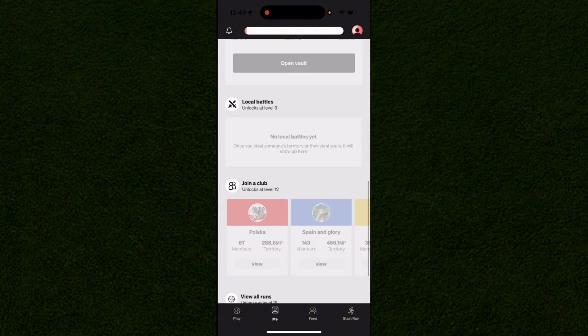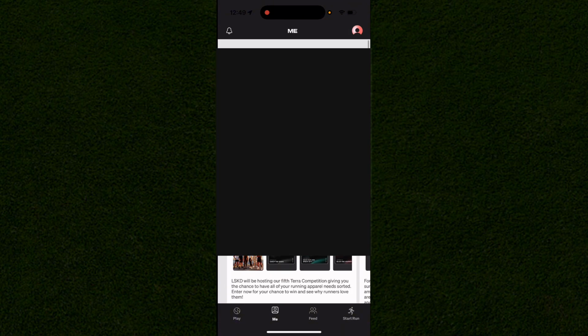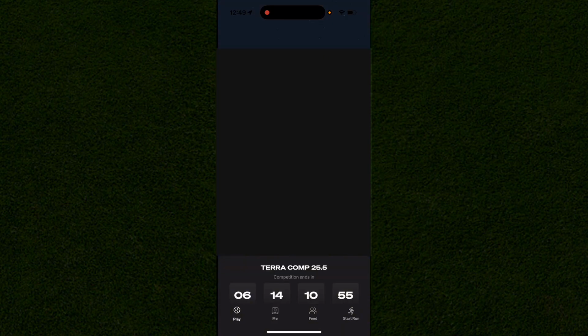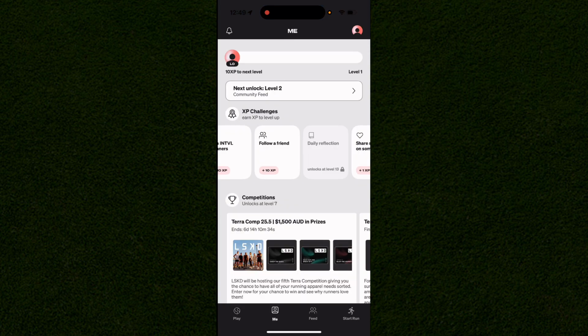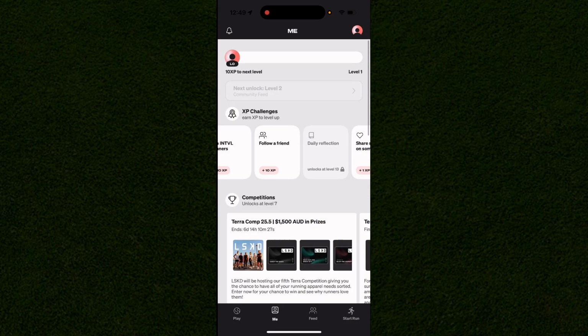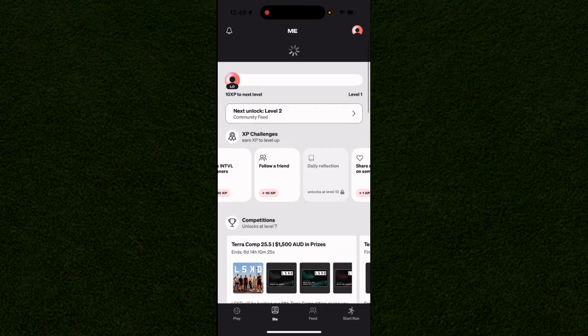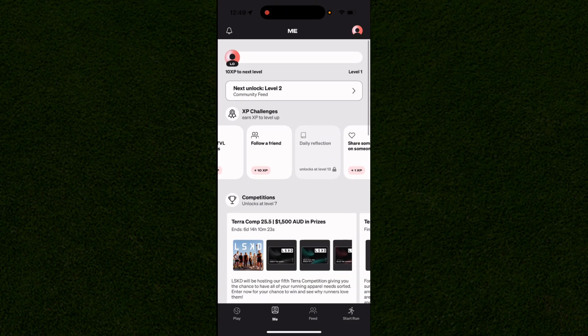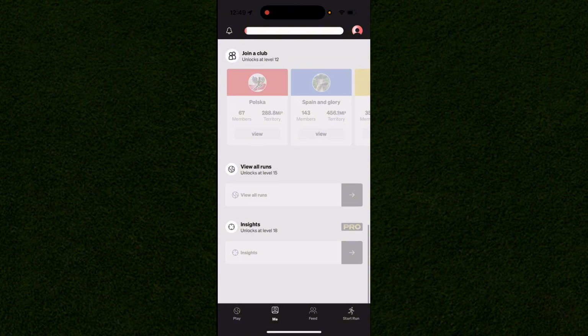It's basically just a game. You can view the leaderboards right here on the Me option, or in the Play option, you can view your territory and all the territory in the world that has been gained. But basically, this is an app designed to gamify running, and you can use it to capture territory, but you don't have to. You can interlink it with Strava or other watches or running devices that you may have, so it uploads automatically. That's all you need to do to use this app. You can use it to join competitions, follow friends, and view runs, and of course your own.